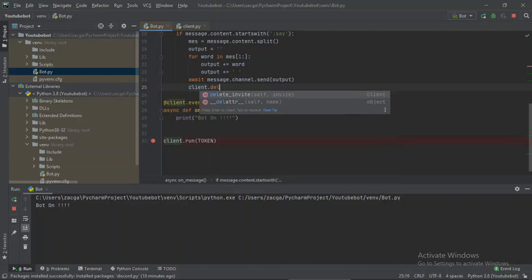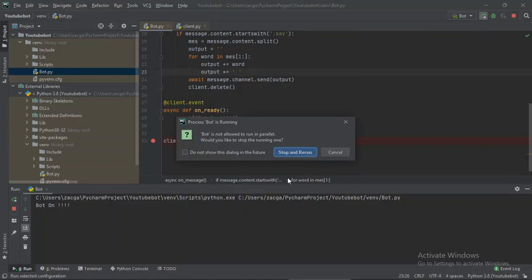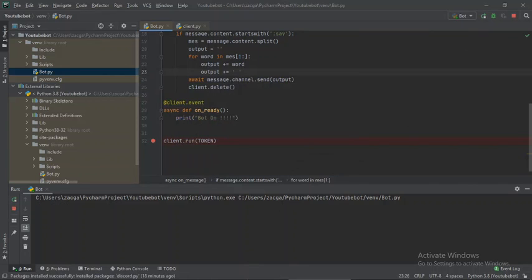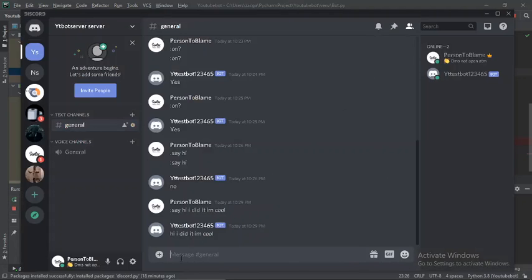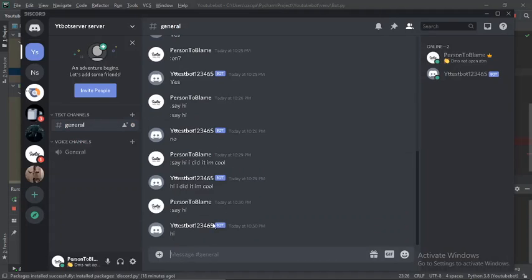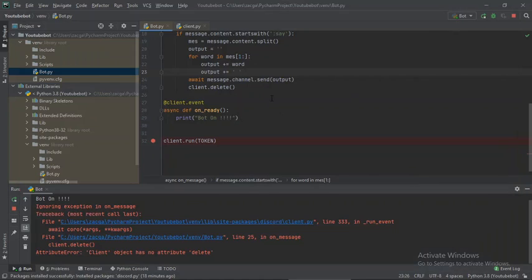Client.delete. I don't know if this is going to work because I forgot the command to delete things, but I think this might be it. What did it do? Say hi. No.